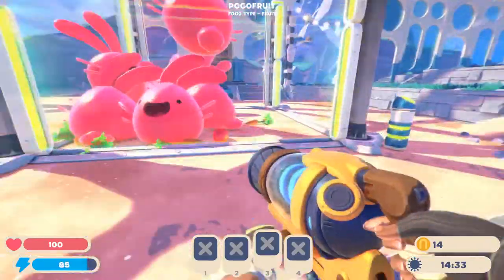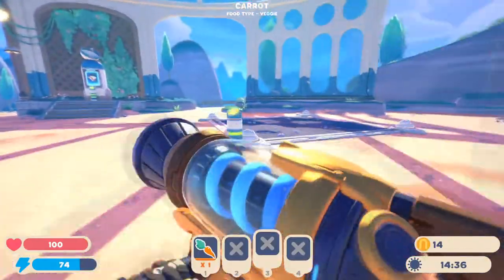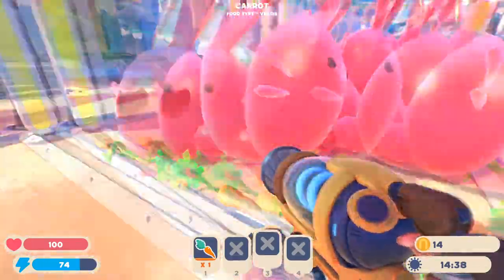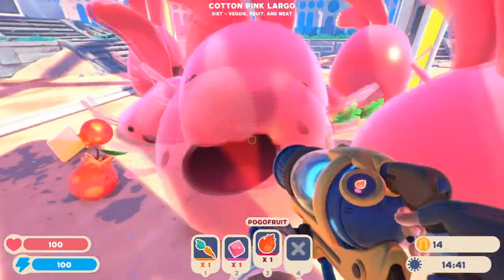What else can I do? I need a farm, actually. I need to farm these carrots. How much does a farm cost? 250. I need quartz. Quartz.